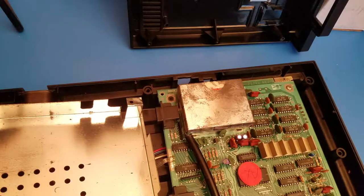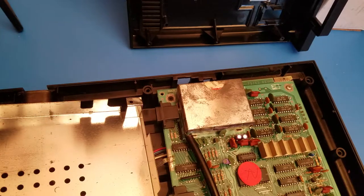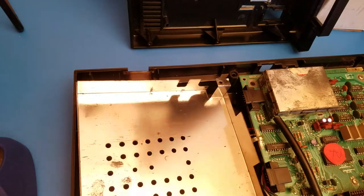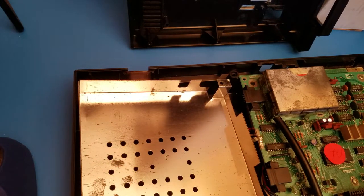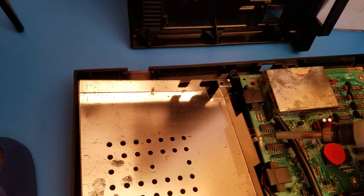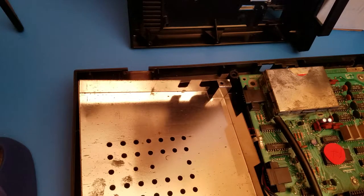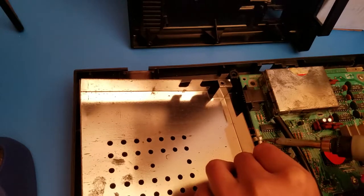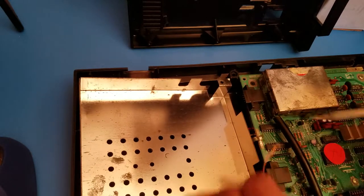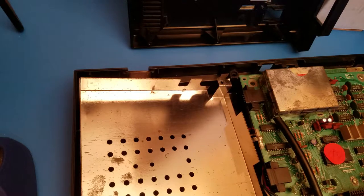So I'm going to fire up my soldering station and I'll be back in a second. All right, and this shielding is not absolutely necessary. So I'm going to remove the only thing that's holding it down, which is right here. You'll see this solder right here that's actually holding the shield down. So since it is just a little bit of solder, I'm going to use some wick and get some of this off. Actually, you know what? Take it back.